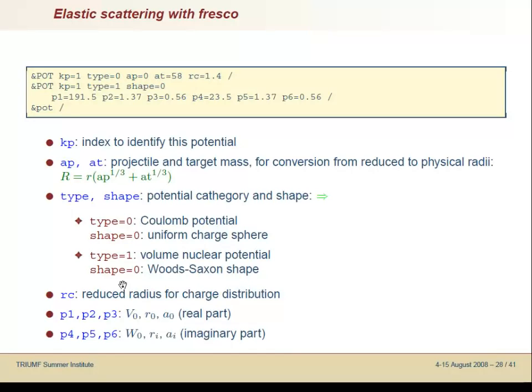These masses are only used to calculate a radius, and so they have to be in agreement with whatever your optical potential has defined for the radius. So you have to define these masses such that the radii come out right. Yes, the important thing is this big R is what you want it to be. But this means that you can define this AP, AT in different ways, and accordingly you will have different possible values of these reduced radii. But the product of these two things has to be the physical radius. Is it clear for everyone?